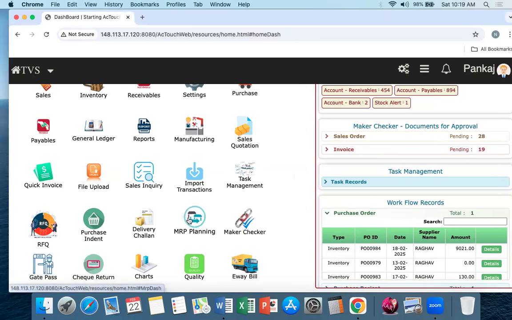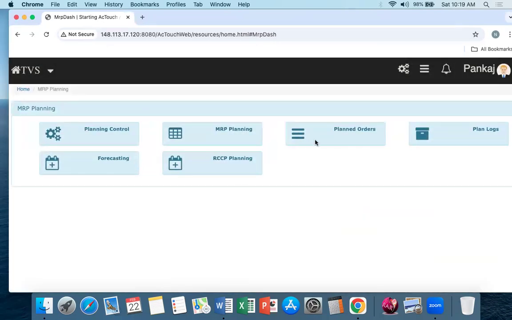So now what we do, we'll go back into the RCCP rough cut planning. This is our MRP dashboard. As I said, there are two ways. One is either you directly go to the capacity planning module, or you run the MRP, and from the MRP planned orders, you run your capacity loading plan. Okay, so we go with the first step, RCCP planning.